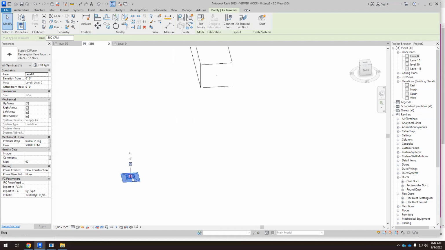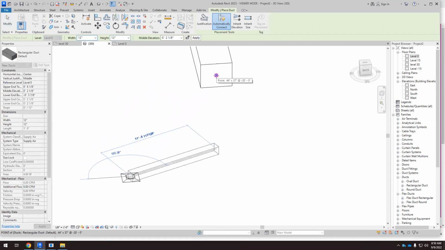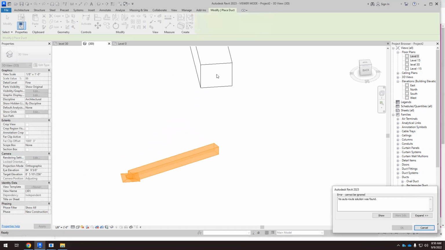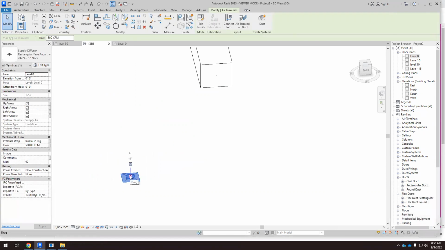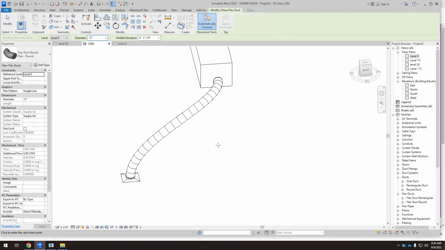And let's click here and let's draw duct and click here and see what happens. We don't have the outer root. When the outer root is too complicated for straight lines, it doesn't work. So if it doesn't work, I would use a flex duct here.